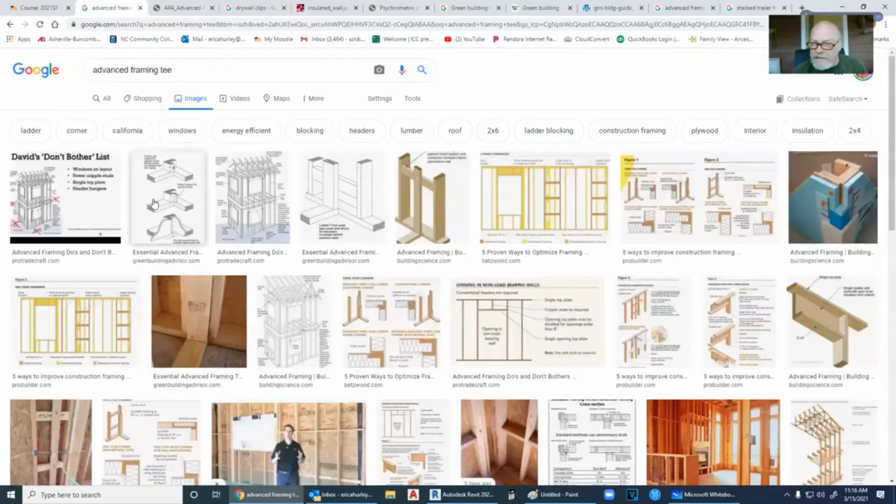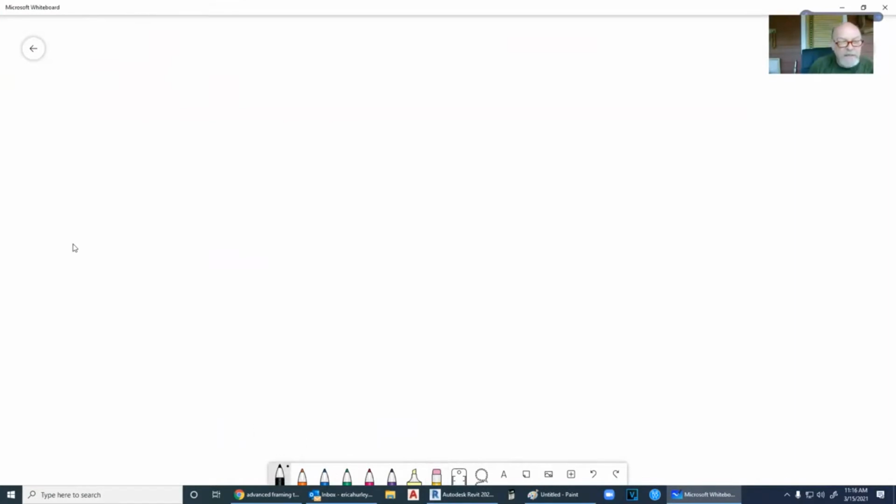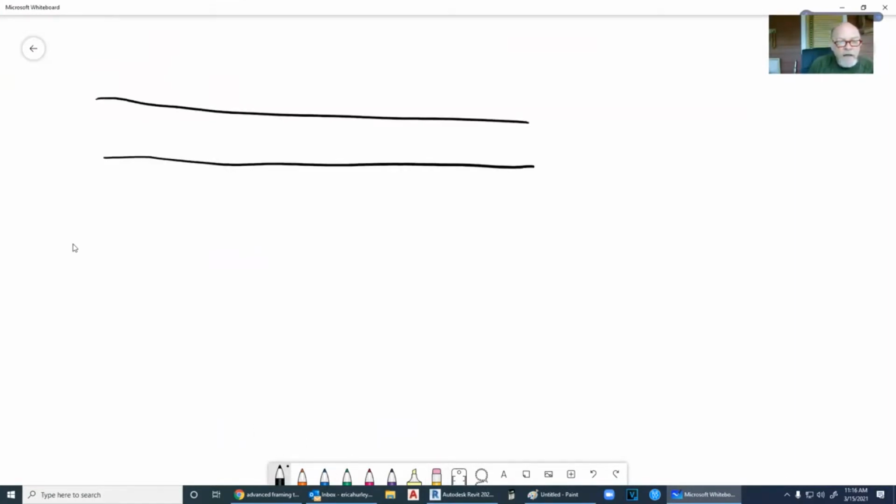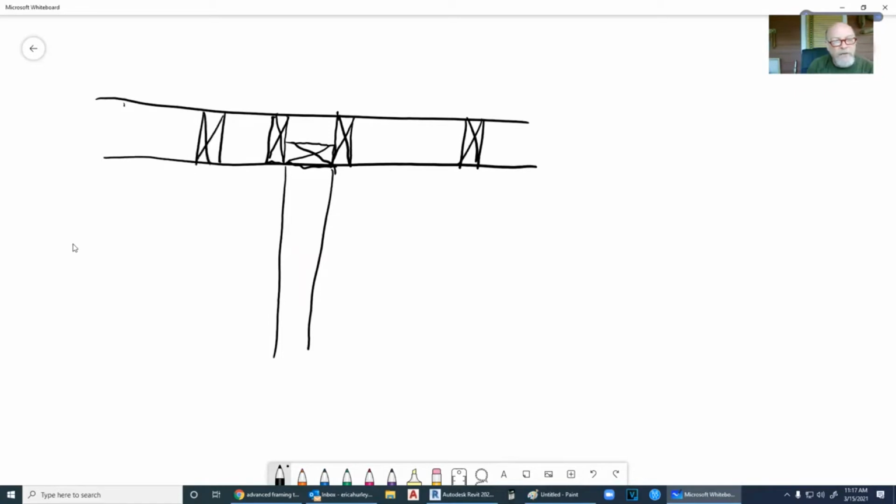So let's talk about the T. All right, so what is a T? A T is just that. We have the exterior wall, and we have an interior wall that is intersecting this. So in the past, we come to this and we build these T's before we put them in the wall. So a rainy day would be spent building T's and corners and having them ready. All right, so this is all full studs, and then you've got your own center spacing going through here, and a lot of times that would be 16 inches on center, which was the common.